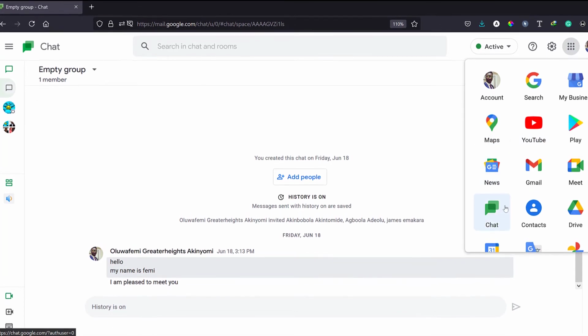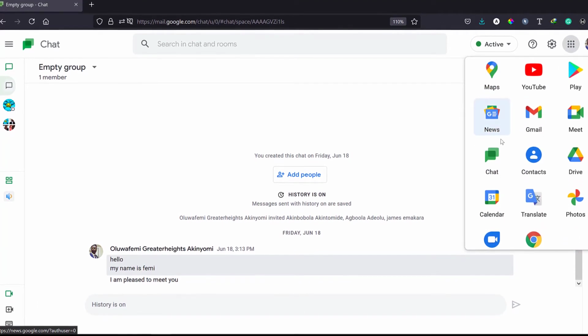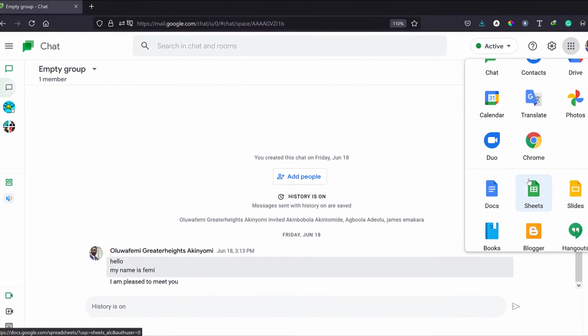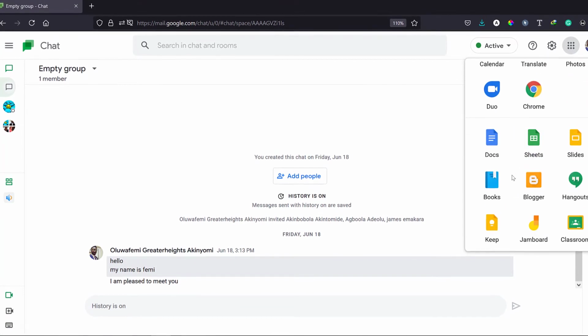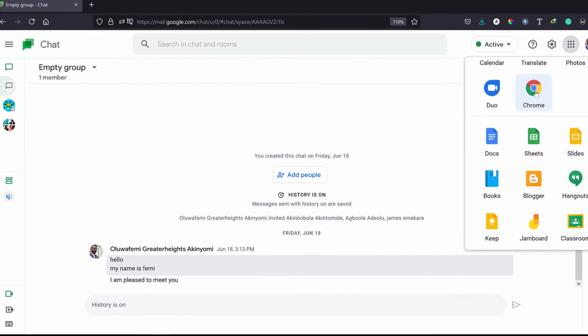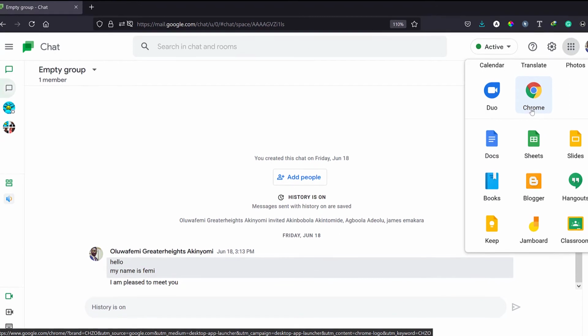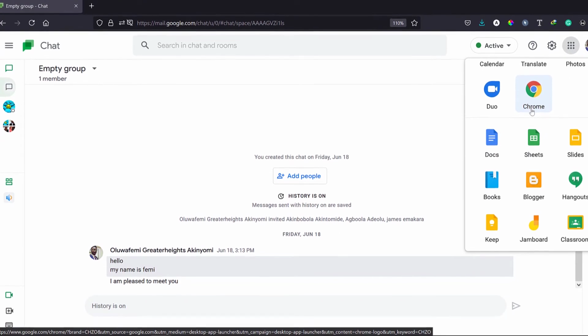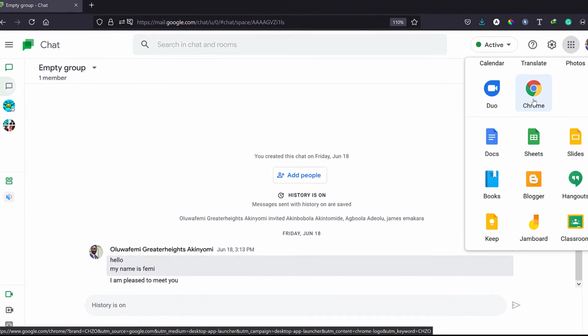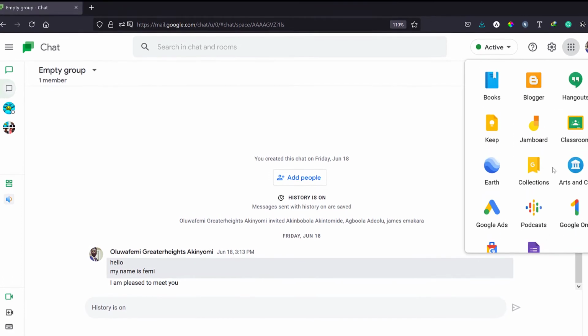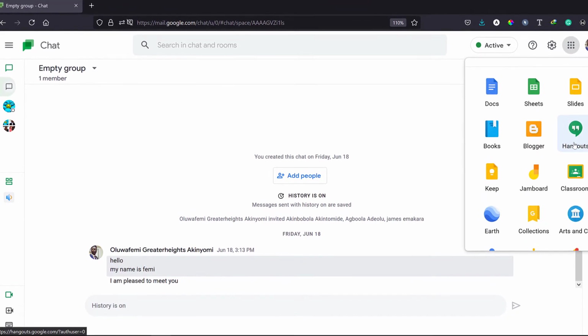So from here I can jump to maps, I can jump to news, I can jump to Chrome, I can jump to docs. Chrome is here because they know that you may be using a browser that is not Chrome, so you can jump from here to Chrome. Then also, if you notice, Hangout is still here.